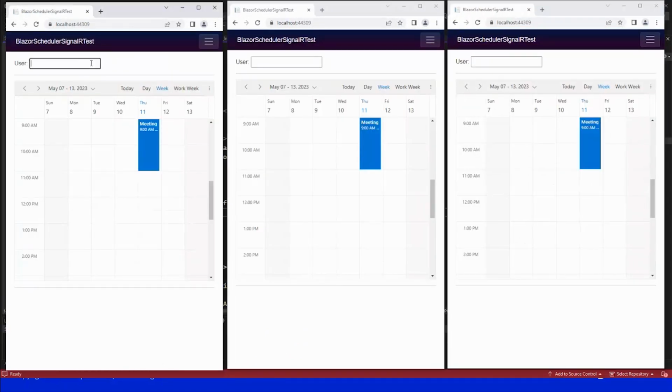So let's see the first instance. Let me add the user names here just for the demo purpose.